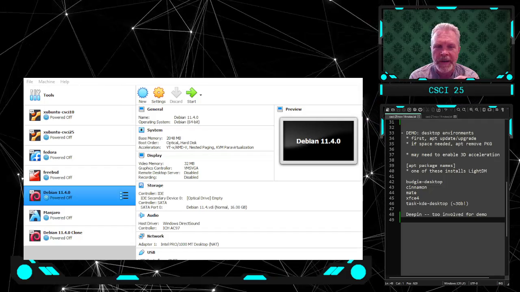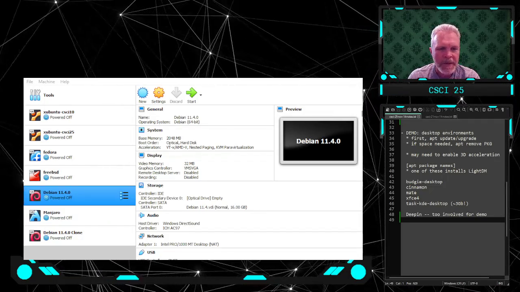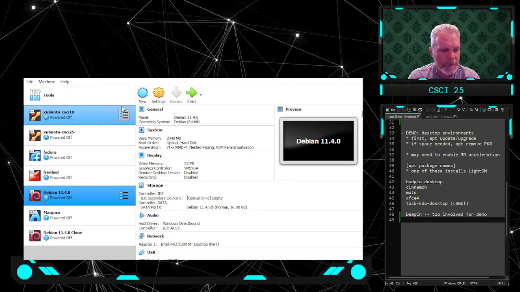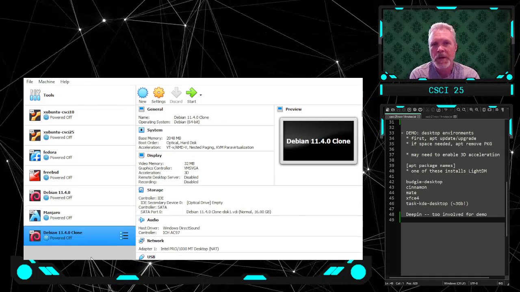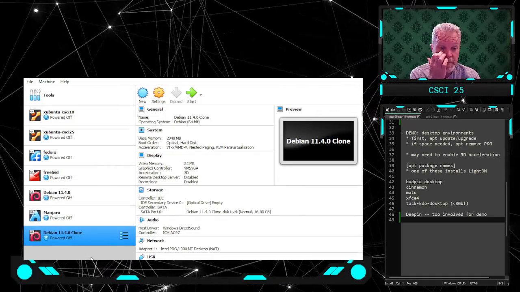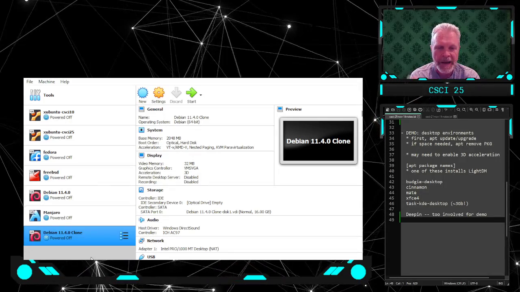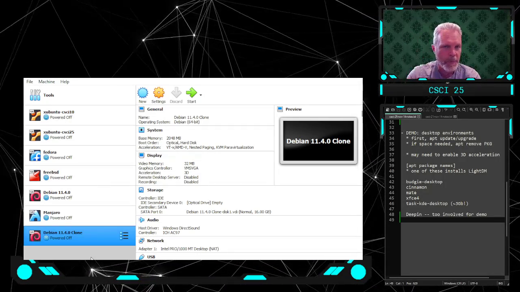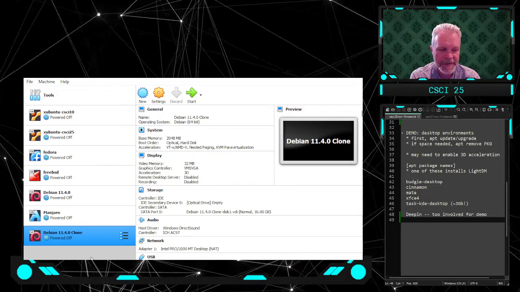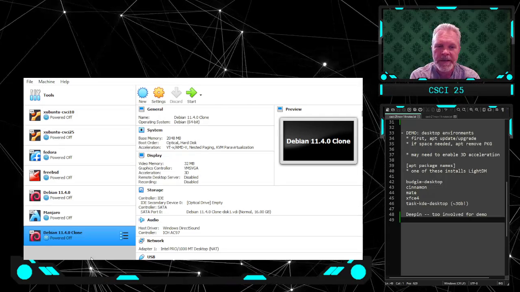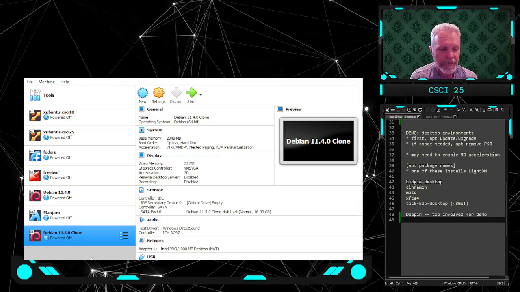Before I do this, and it's going to take me a moment to show you the steps that I'm taking, I need to do something to my virtual machine. You'll notice here, by the way, that I have a clone. Yesterday, in preparation for this, I went and read the discussion. I got what appeared to be some of the more common requests for desktop environments. And then I cloned my system, and then I did all of these installs inside of the clone system to make sure I wasn't going to bust anything.